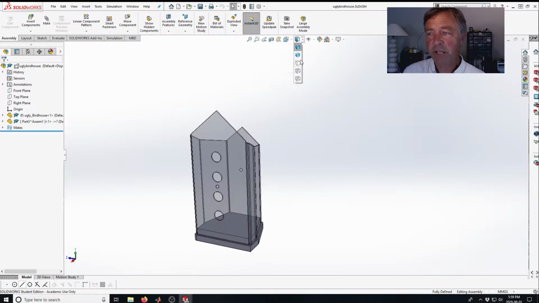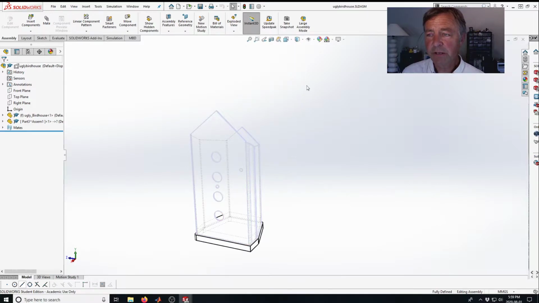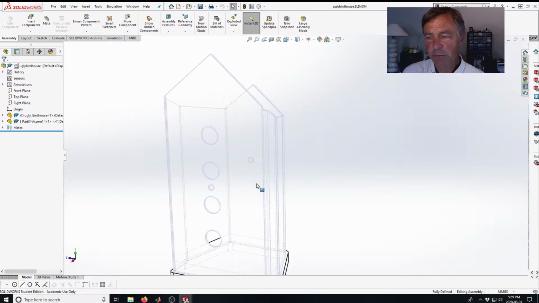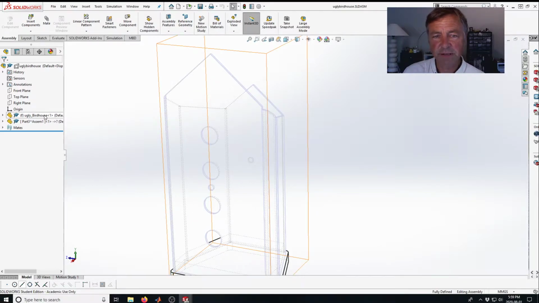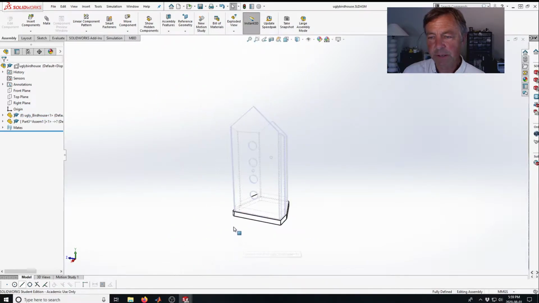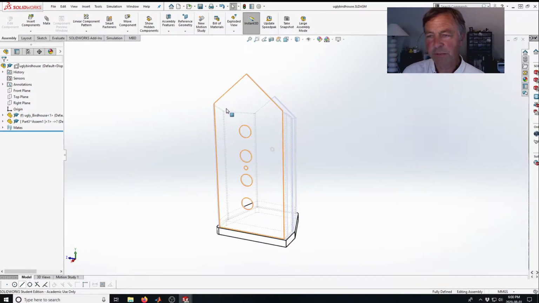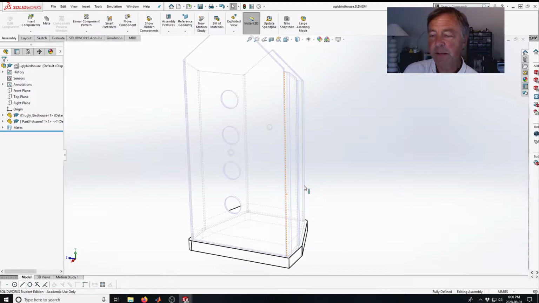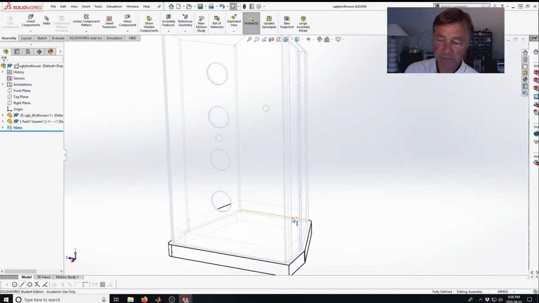You can pick shaded, you can pick hidden lines removed. If you find your laptop is slow, then try using a different version for it. Now, unfortunately, one of the weird things it does is if the ugly birdhouse was set up to be transparent, it kind of makes a funny fuzzy thing in assembly, but it makes it easier to draw for your computer and it makes it behave a bit faster.